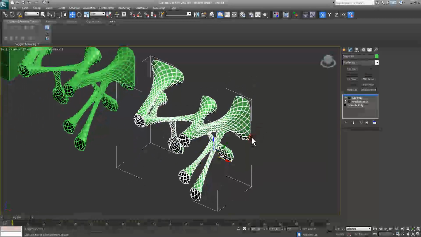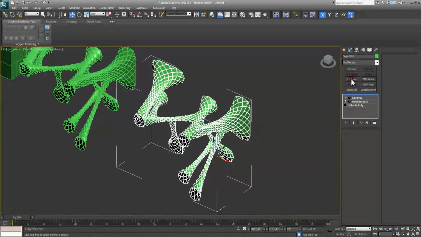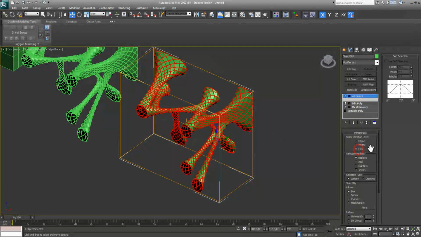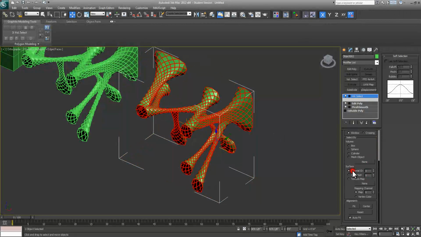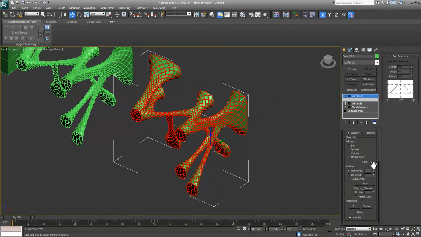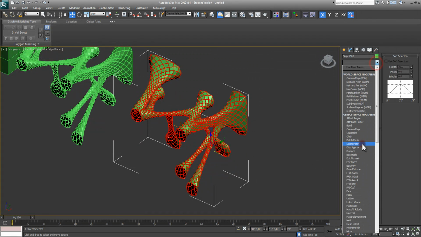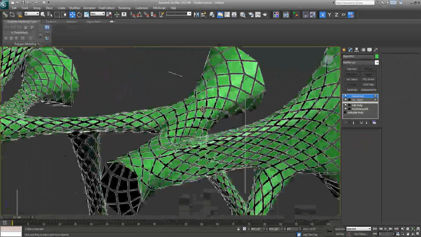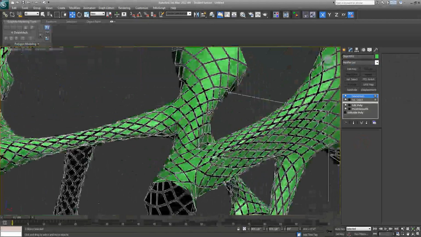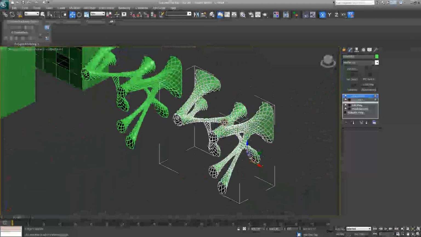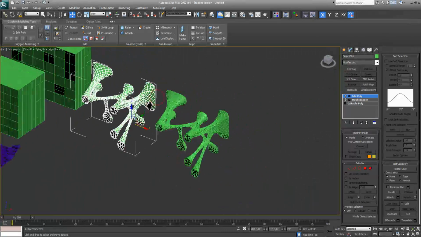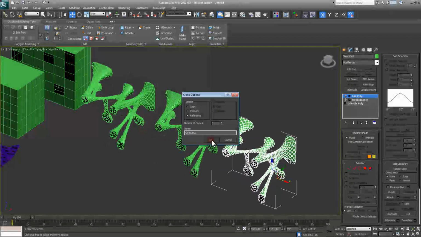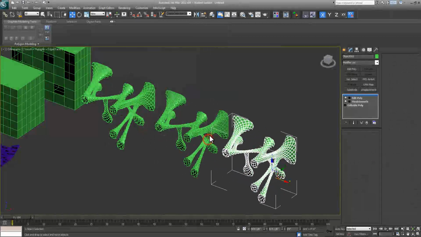So if I come to this guy, I'll do a volume select, and with the volume select I'm going to select my faces, and I want to select it by material ID. So I'll do material ID 1, and then I'm going to grab my modifier list here and do delete mesh. So right now all I'm seeing here is my glass panels, if you will. And then I can come over here, and again I'm going to hold shift, click over, drag, create a reference, click OK.